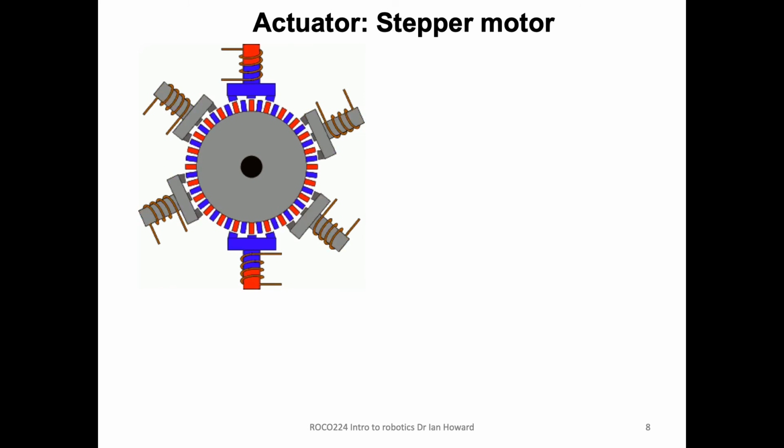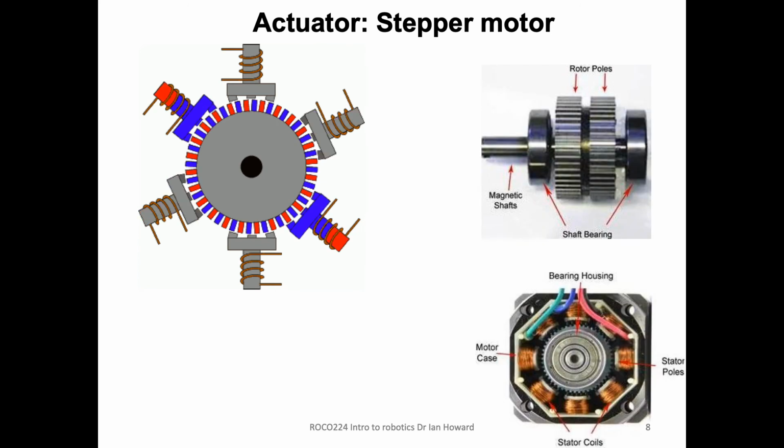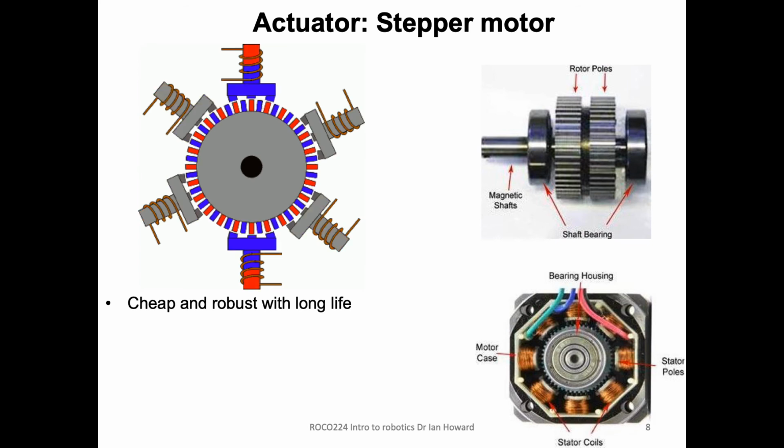Another technology which is quite widespread, used certainly in robots but also in automated systems like CNC systems, which could be 3D printers or even 3D milling machines, is the stepper motor. The stepper motor is a very robust design. It's effectively a DC brushless motor, and the idea is you give it a pulse and it moves between two, if you like, stable positions.